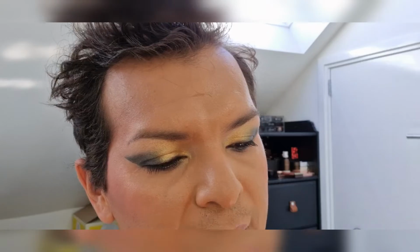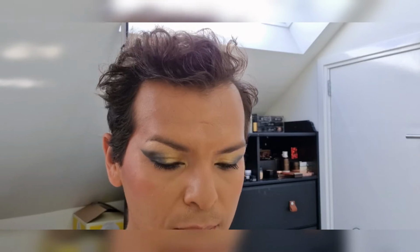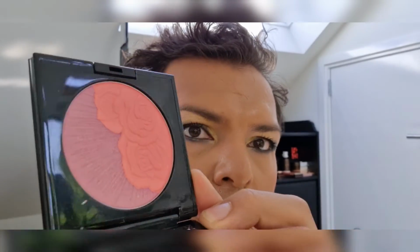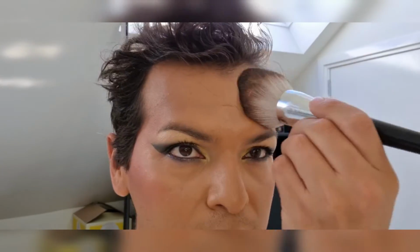All right, so here is the final look of everything. Whew. I just sprayed myself down with some Fix Plus, and the light is really coming in and it's starting to get hot. So, I mean, Gold Noir, Gold Galaxy with Noir Moon with a little bit of the Solar Flare and Extreme Black. Oh, and I actually used the Solar Flare, which is like this peachy. This is a shade that has been done a lot, but I actually used that as highlighter, and for blush, I went ahead and used the Venusian Sunrise on top of that. So this color, look at that combination. A little bit of warmth, a little bit of cool. But yeah, I hope you guys enjoyed this look. It's just something fast, something easy, something for date night.